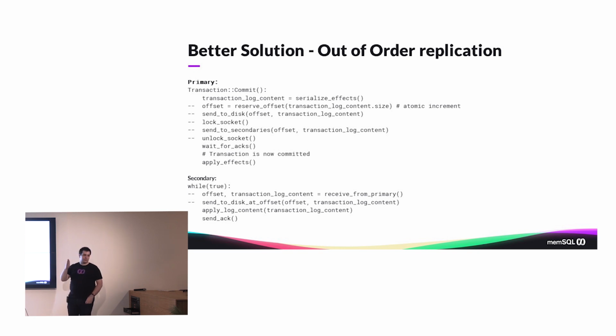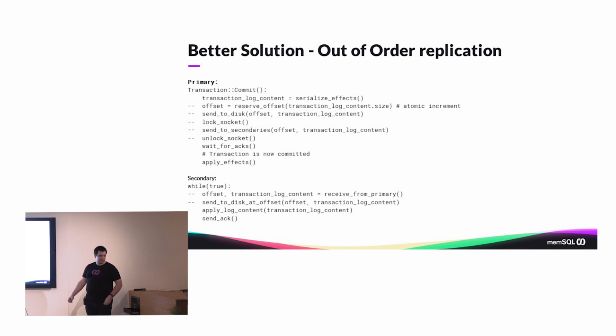You know that no other thread, no other transaction is going to touch your reserved portion of the disk. And so you write to disk, there are no locks there. The socket still sort of has a lock, though it doesn't even need to be an explicit lock. When you call send on a socket, it goes to the OS, and the OS will send everything serially. But at that point, you just send the offset and the transaction log content, and you're able to effectively max out the network pipe, at least.